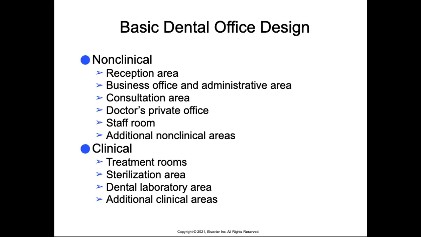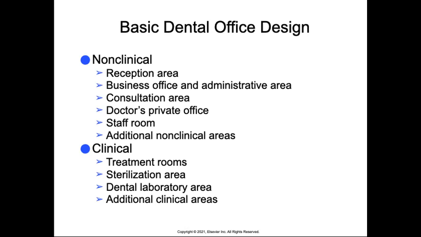The doctor's private office provides space where the dentist can work quietly. The staff room is an area set aside for the exclusive use of the staff, and this can be used for a lunchroom, a meeting area, or a break area. Additional non-clinical areas include areas for record and supply storage. These areas often include storage shelves and large file cabinets. Clinical areas include treatment rooms, and treatment rooms may also be referred to as operatories.